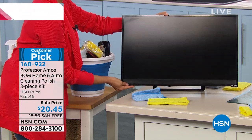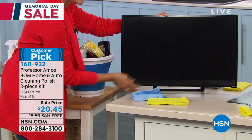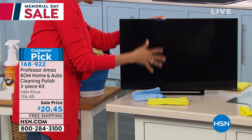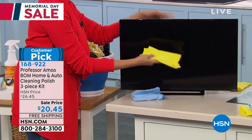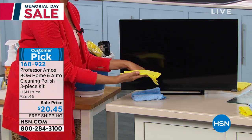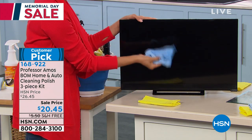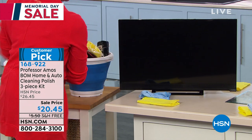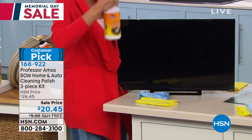Look at your computer screen, your TV monitors, your laptops. All of these different surfaces are going to repel the fingerprints as well. Clear coat finish, it's easy to use. You simply put it on the damp cloth. We don't want any of the liquid going down into your computer. Follow it with the dry cloth, and that actually adheres the clear coat finish. It's like a spray and shine.